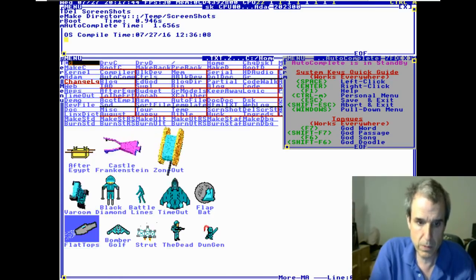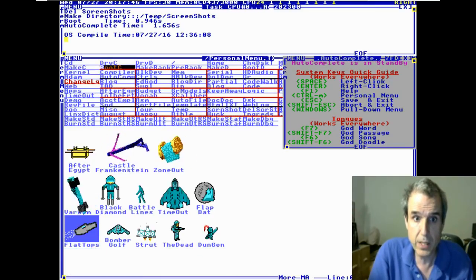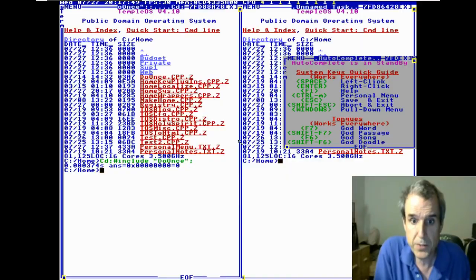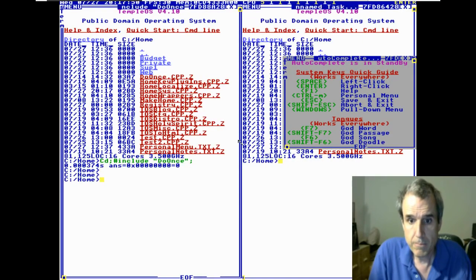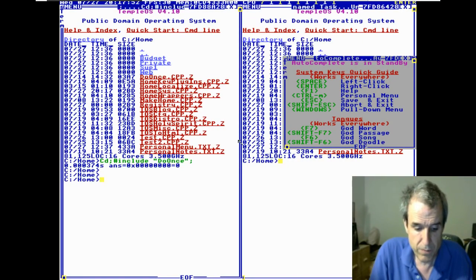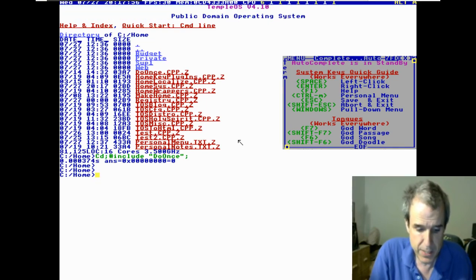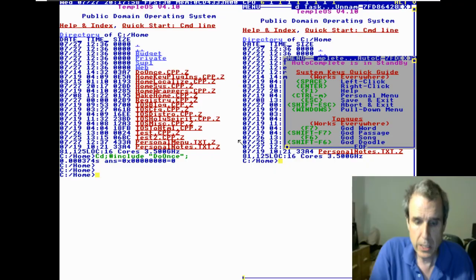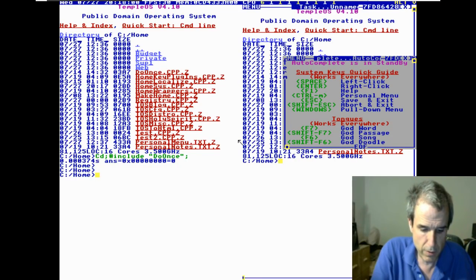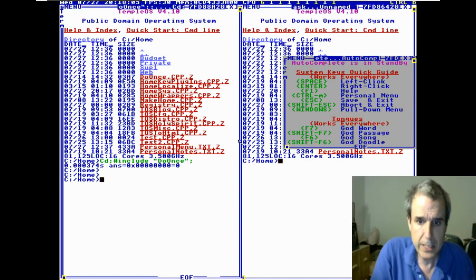So I highly recommend 2 terminal windows. By the way, Alt-V, Alt-M maximizes, Alt-V makes it tiled. Control-B is borders.